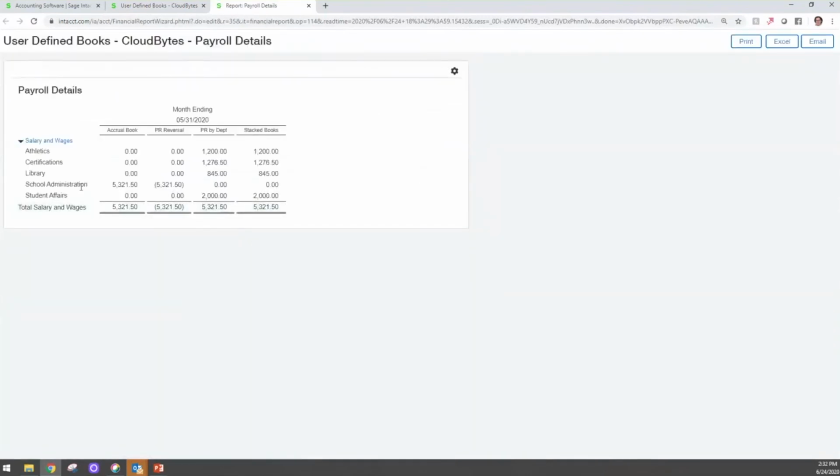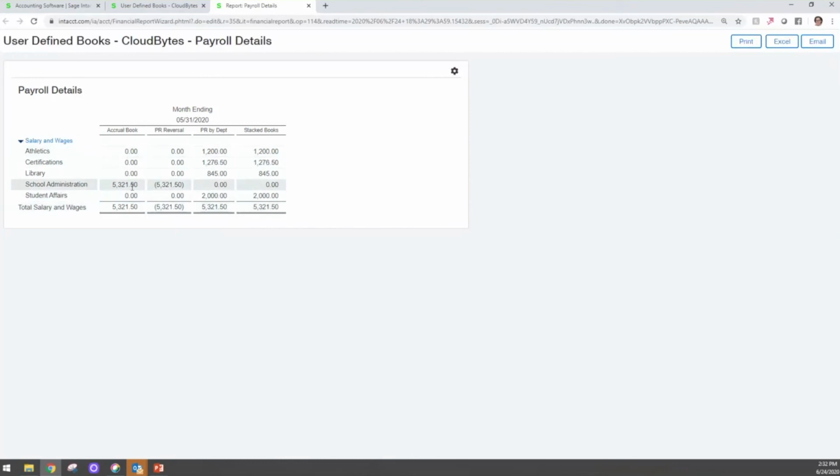We have just 4 columns that go across here. So in our salary and wages, the situation for this might be that we have been booking all of our costs under administration in this specific demo. So we have our payroll that was run all under administration. And this is helpful because if anybody were to look at our payroll costs, they might see our total payroll, but they don't actually know how much we're paying each of the departments individually. So they can't try to figure out how much somebody is being paid.